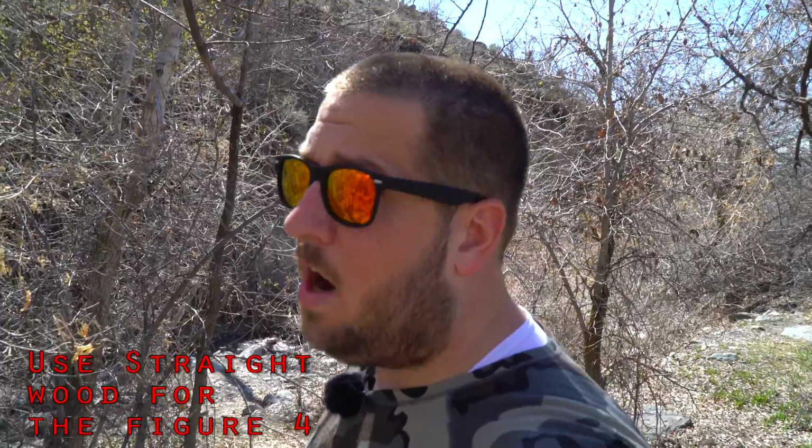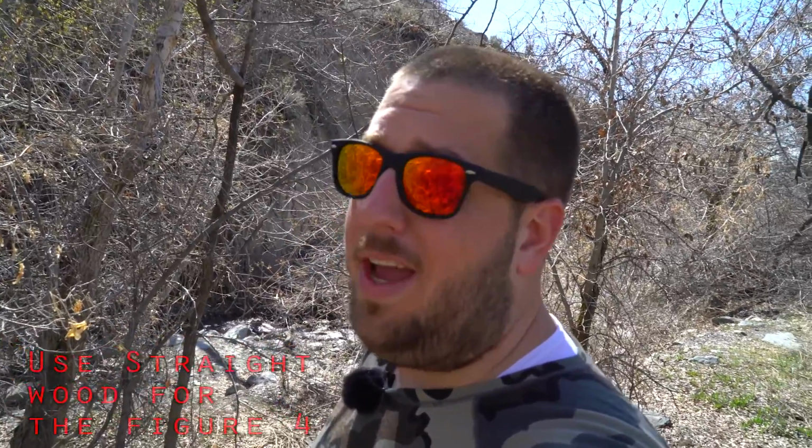We're gonna build this figure 4 Deadfall. The important thing is that we find some sticks that are of decent thickness and that can support the weight of the rock which we use as the Deadfall, or the log, or whatever it is you're using. For my instance, I'm going to use a big rock. So I managed to find some dead branches, which are fairly thick, and I think they'll work. The thing you want to look for is things that are straight. There's some really gnarly stuff around here that I do not want.